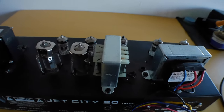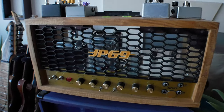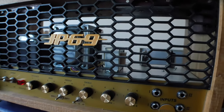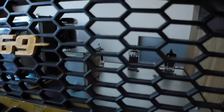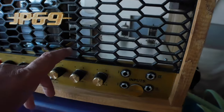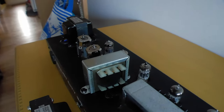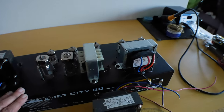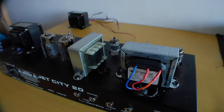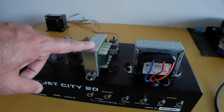Here's the choke as well. It's a big choke. Now, this choke I actually got when I built my Plexi. So you'll see the two transformers in there. They were from a company in Italy called In Mad Out Transformers. And they'd actually sent me a choke, but I had another choke which was on order, which is down there. You can just about see it. So I installed that one because the holes for the screws were in the correct place. And this one is just huge. But it gave me a chance to install it on here. Now, it's not connected up right now because I wanted to check what the sound was like without the choke first. And then I'm going to connect the choke up and then do some more comparisons to see what the sound change is like with the choke as well. I know this is going to make a difference.